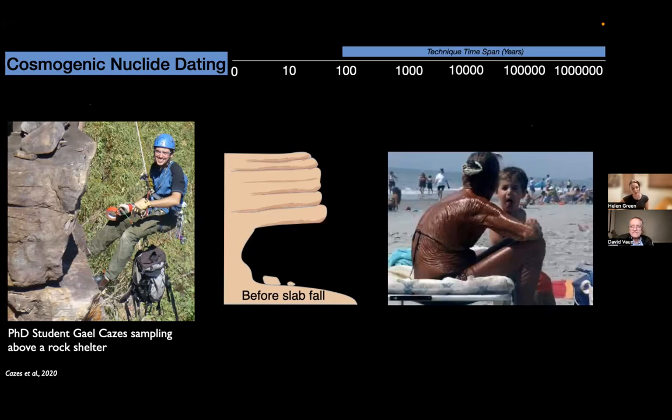There is the capability for these shelters to survive on the timescales that we are looking at to date the art. And to determine this, the team used a dating technique known as cosmogenic nuclide dating, or just cosmo dating for short. And this is a technique that can be used to date the uncovering of a surface. So for example, if a rock was covered by ice during a glaciation and then that ice has melted away, we can date when that rock was exposed from the ice using this technique.